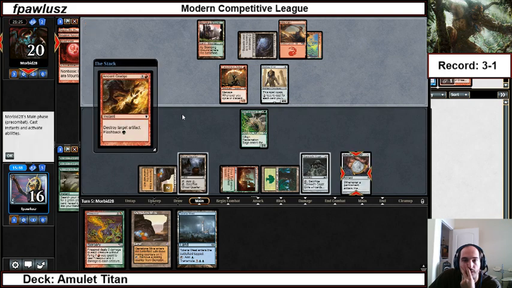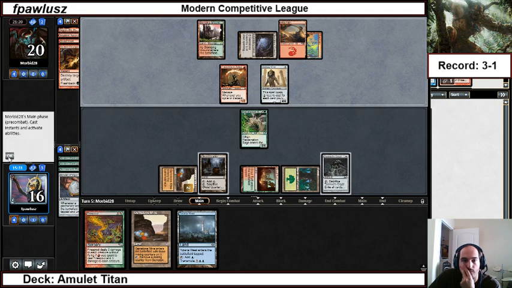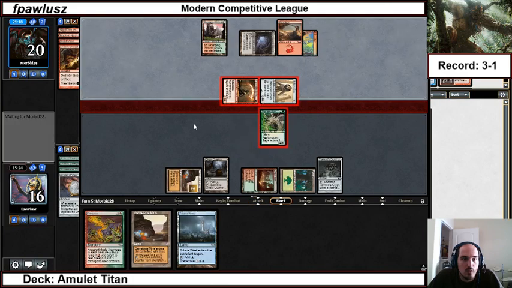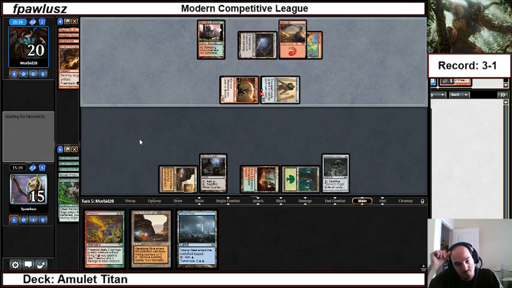Grudge the Amulet. That is fine. I don't get why they didn't grudge the Crypt first, forcing me to pop it. That does not seem like the optimal play. So I am going to chomp here, because I'm expecting to Fire Spout soon anyway.